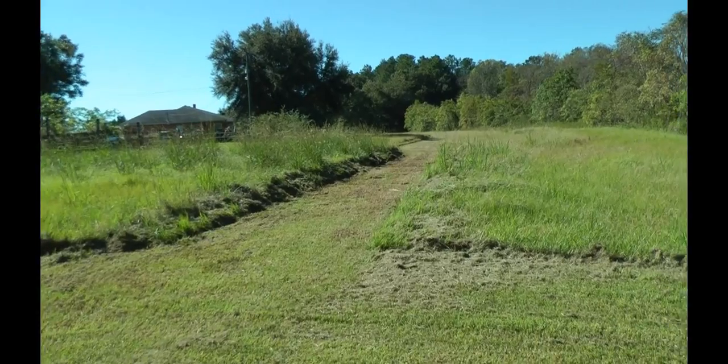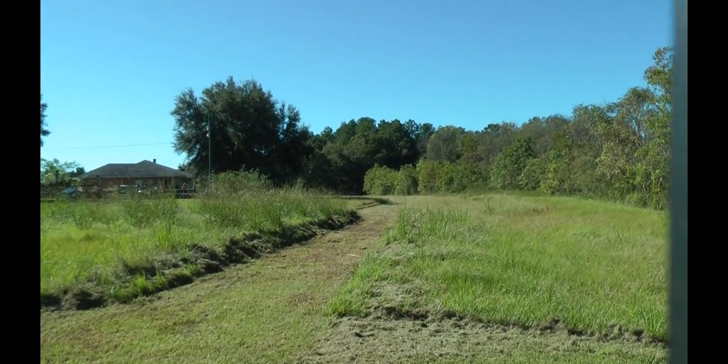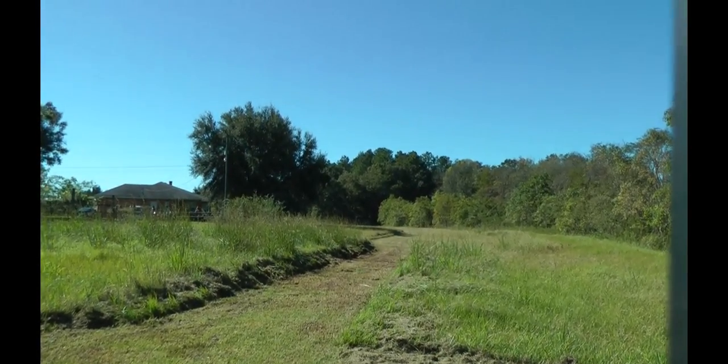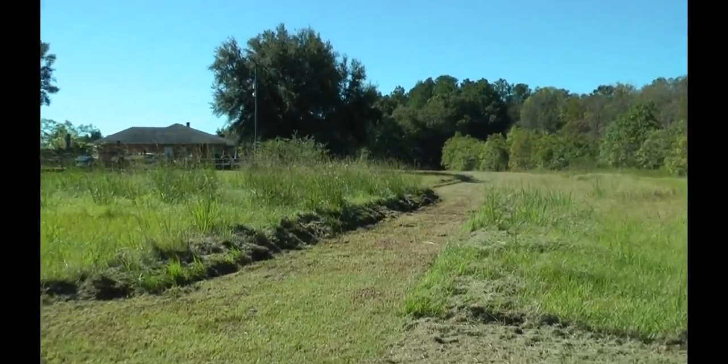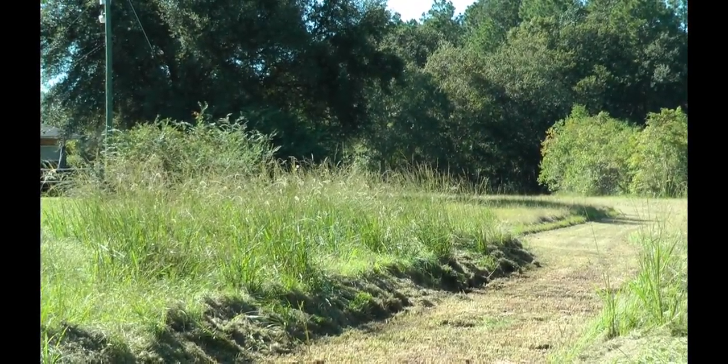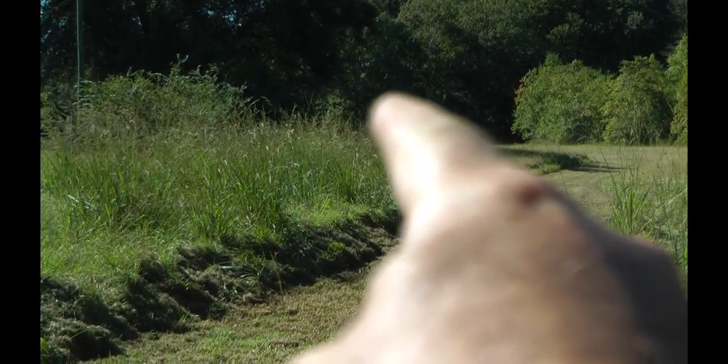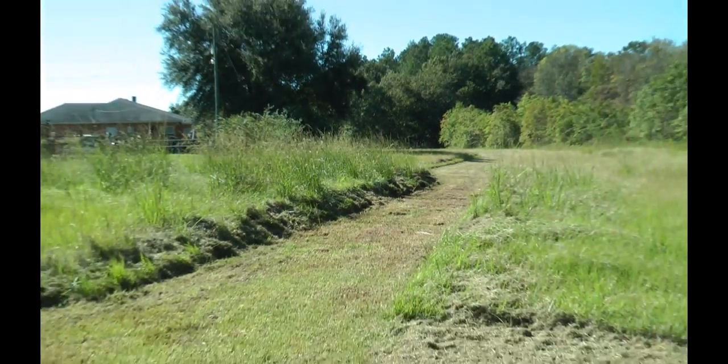I'm going to get out my laser rangefinder and I'm just going to shoot to the back in the fairway where the green is located, about these trees back there. I'm just going to shoot how far those trees are to see about how far this hole is going to end up being. Alright, so looking from this right side of the tee box, because this is going to be a little bit of a dog leg left, that just happens to be how this field is laid out.